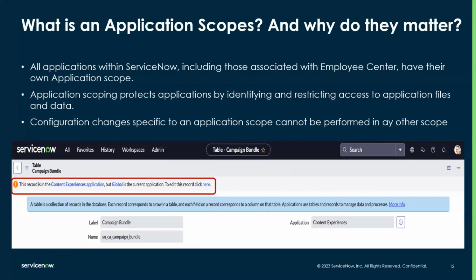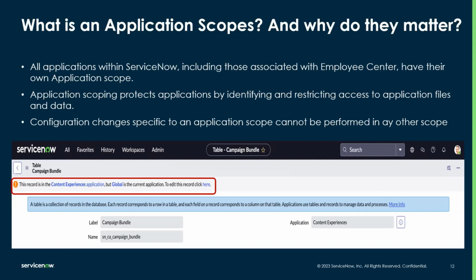So if you think about just ServiceNow and how the instance is architected, typically an application will be shipped within its own application scope. And that is true for Employee Center as well. We have its own applications on the store. Each application on the store ships with its own application scope.